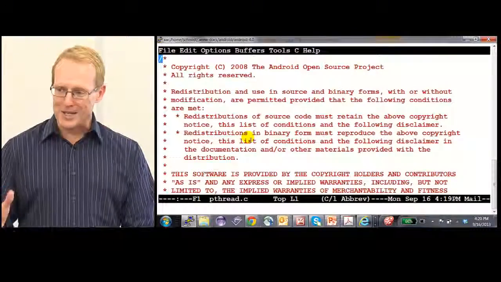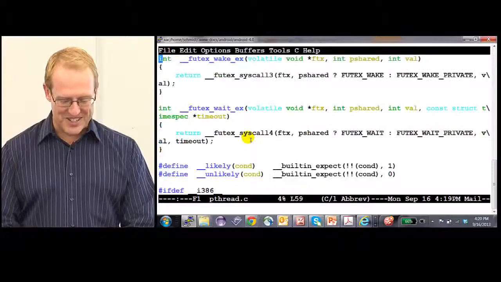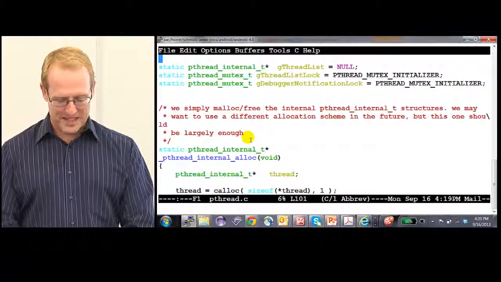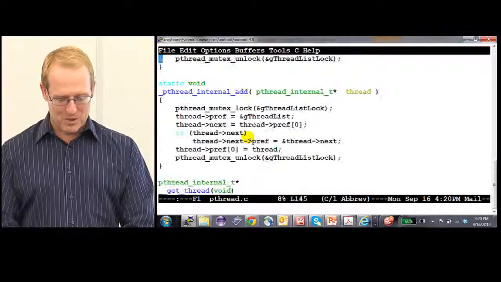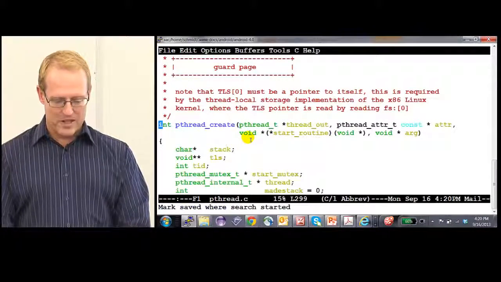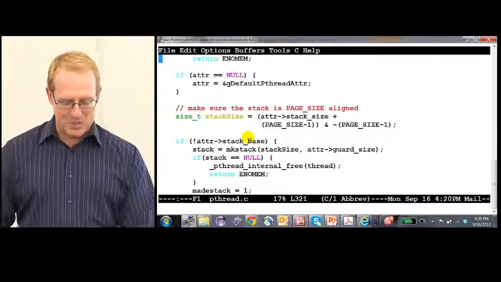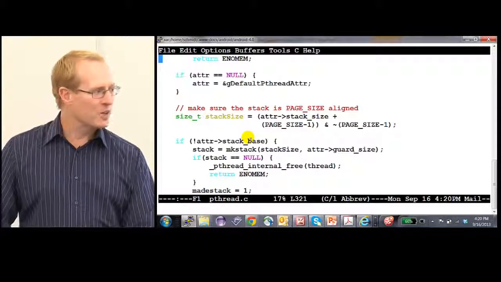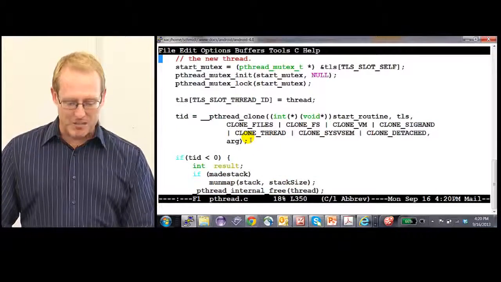People don't even know what that is probably, but it was a great TV show in the 70s. And if we poke around in here, we're going to see pthread_create. Here it is. And at this point, now we're into very low-level operating system library call stuff.